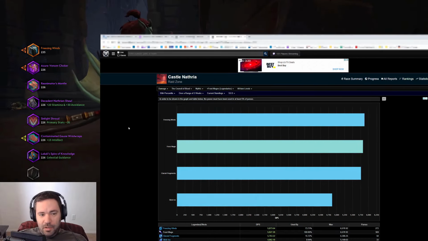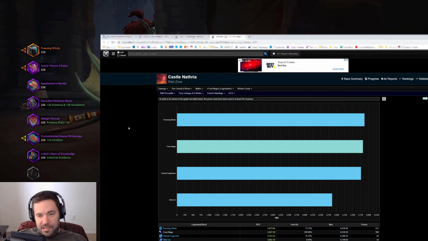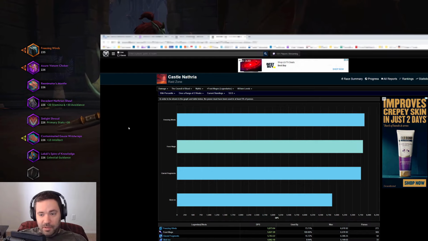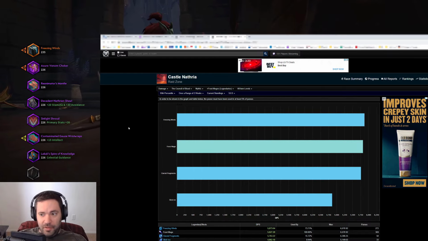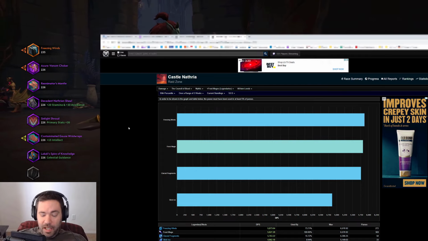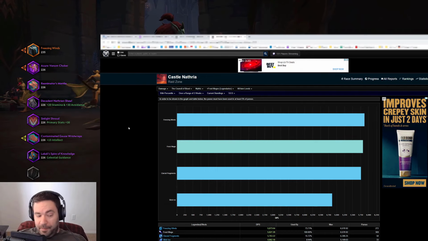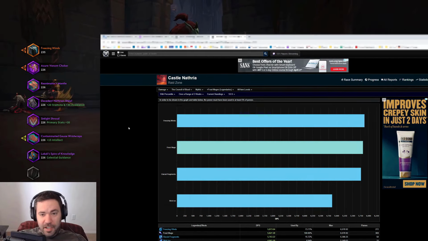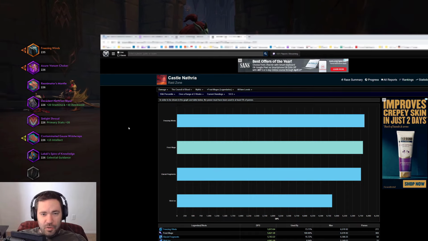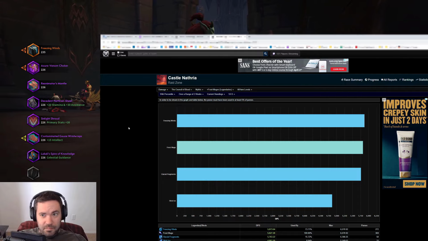Council of Blood is going to be probably either Freezing Winds or Glacial Fragments. Glacial Fragments does actually have some value here, but it depends. In my opinion, it depends on whether you're progging this fight or whether you have it on farm. And it depends on your raid, okay? And it also depends on your kill order, because in Mythic, you're not going to see too much variation in kill order. But on Heroic, I've seen it done several different orders.